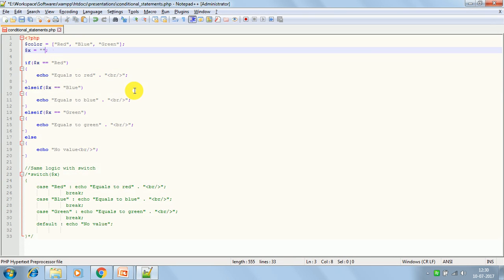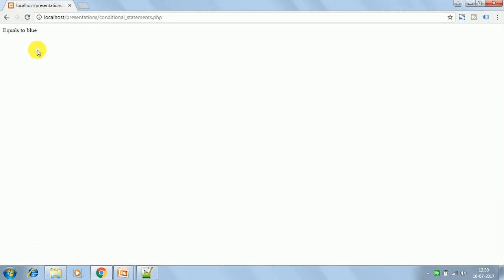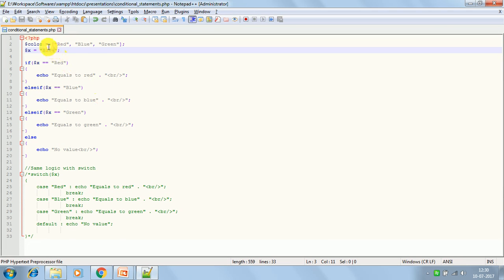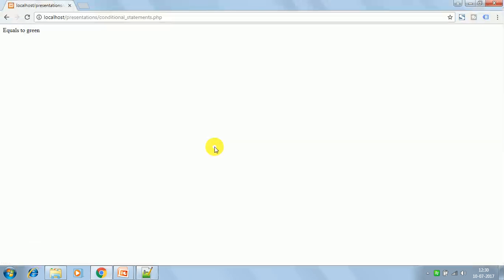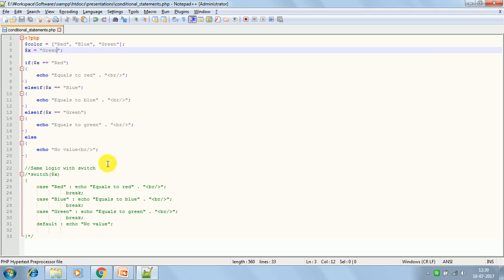Now if I change it to blue, it should print equals to blue because this condition is satisfied. So it prints equals to blue. If I change it to green, it should print green. This is how the if condition, if else condition and if elseif else condition work in the code.